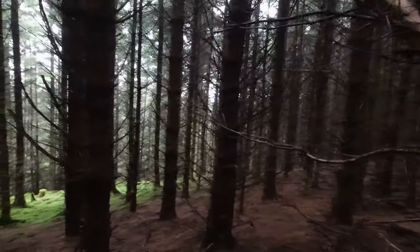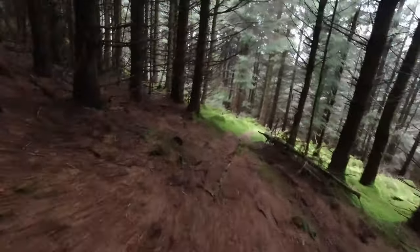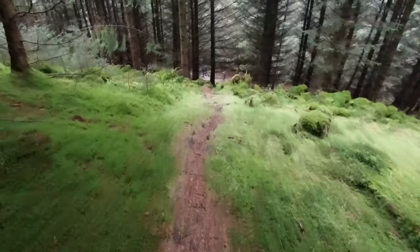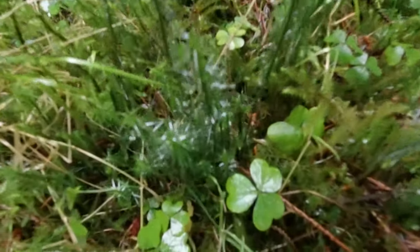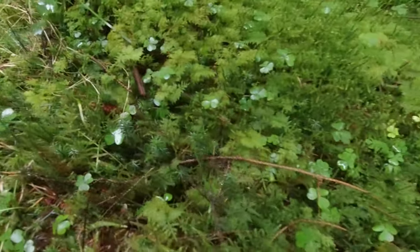This is in the middle of the Irish forest. As you can see, the trees grow very close to each other — it's kind of like a scary forest from Harry Potter. Let's get out of here. This is why in Ireland they have this as their national symbol; these things grow everywhere.